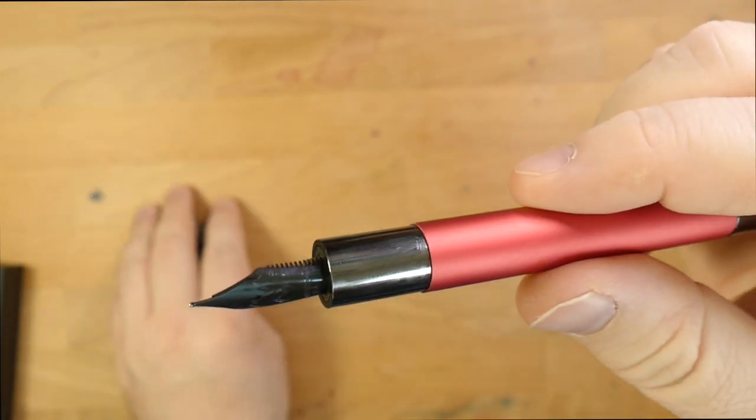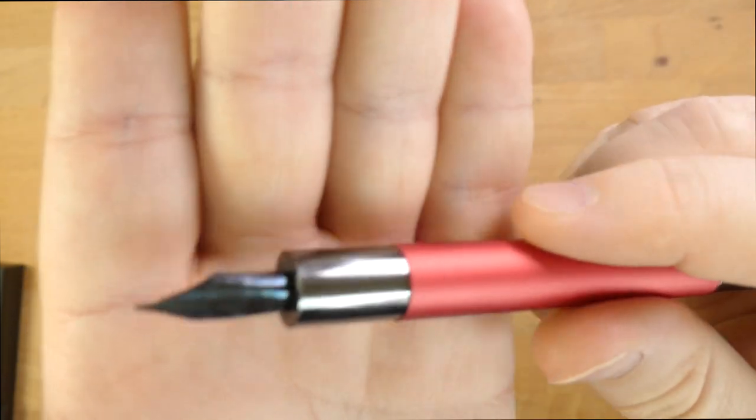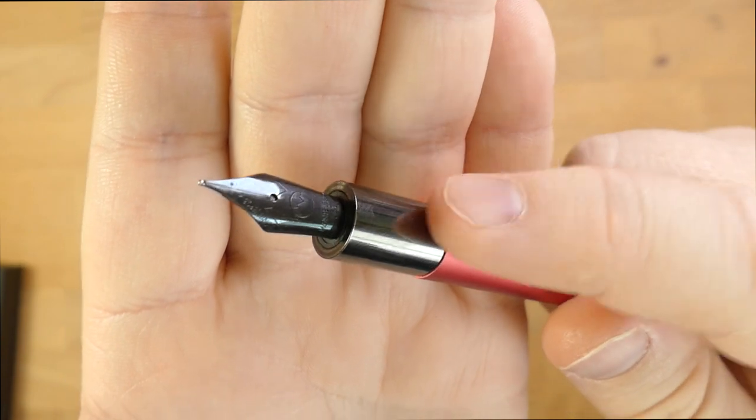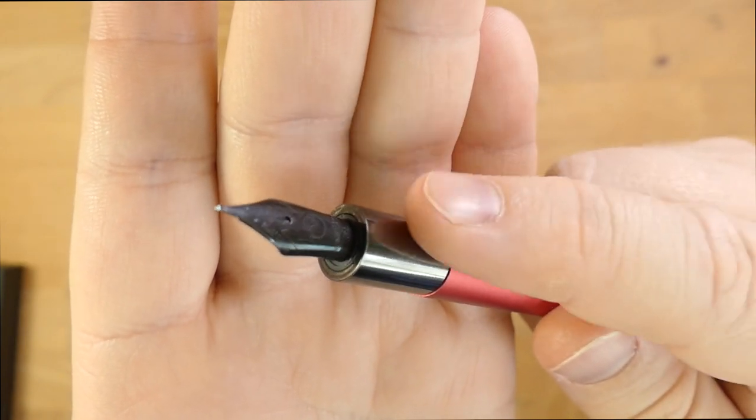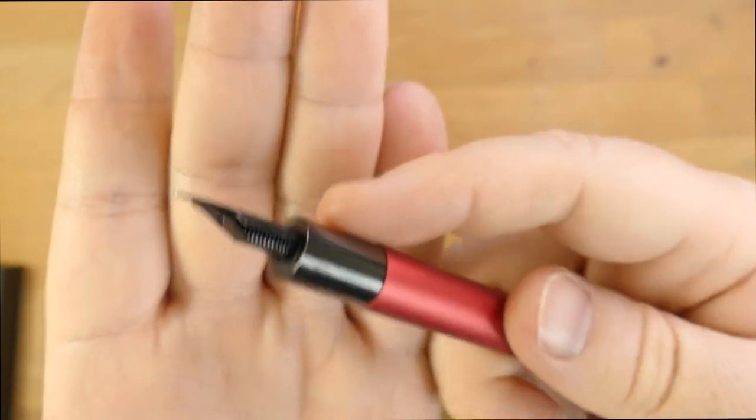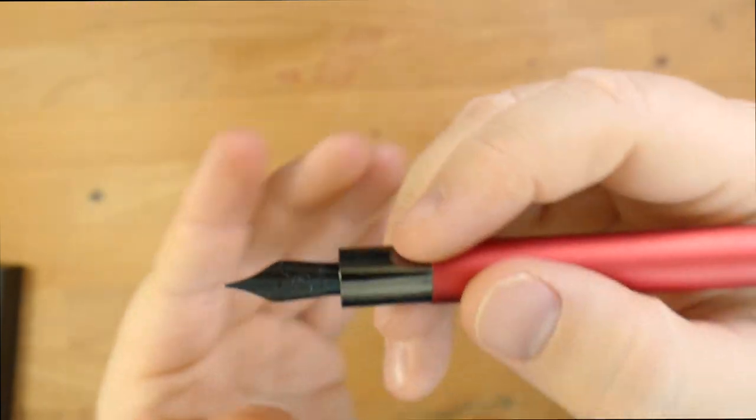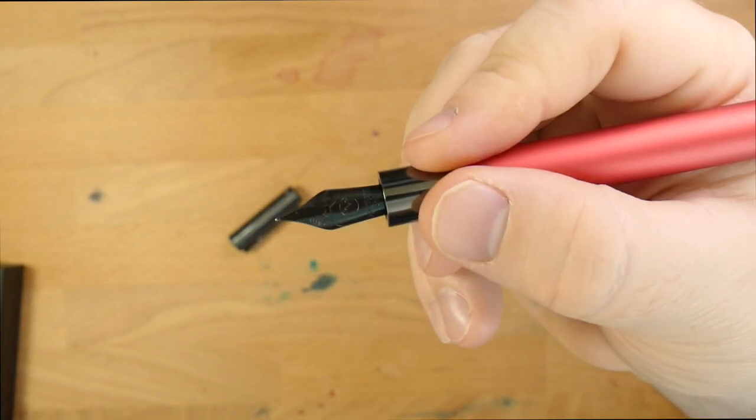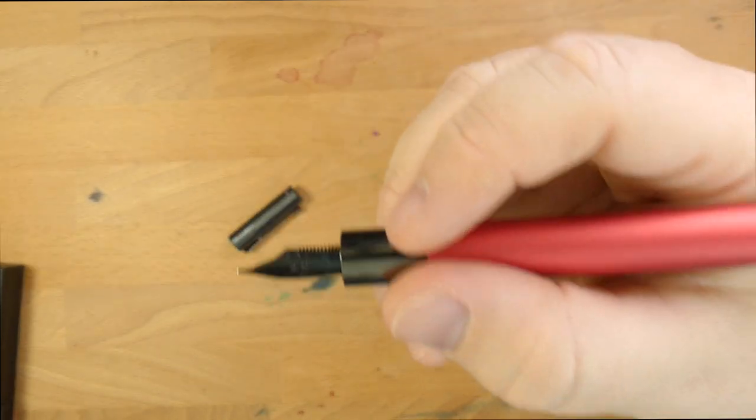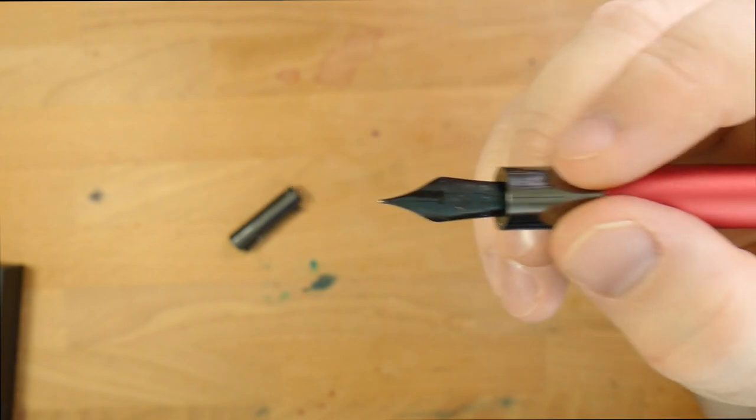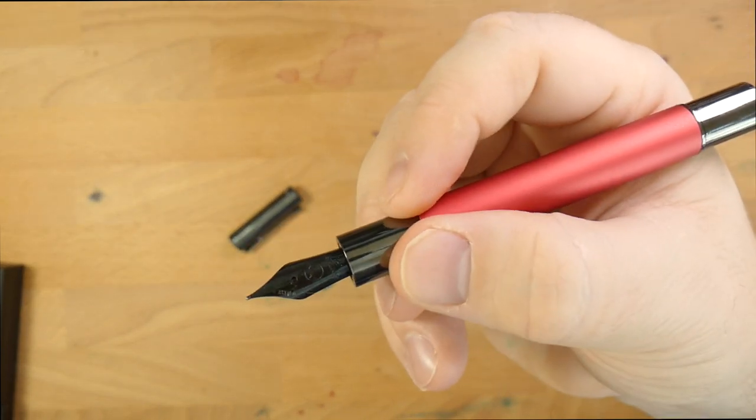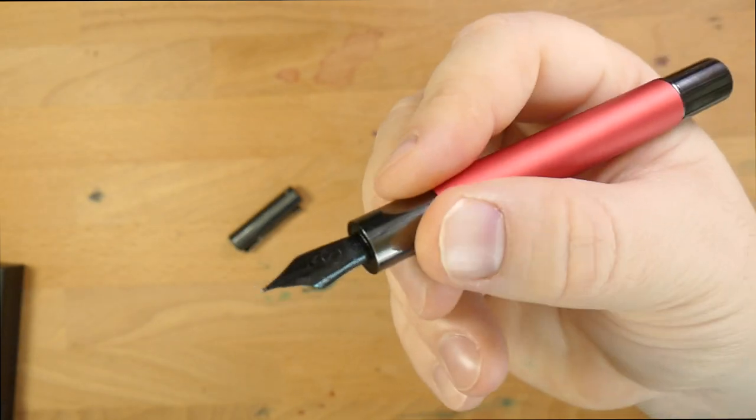It does have a shiny metal section, but because of the girth or maybe something about the ruthenium gunmetal trim, it's got a little bit of grip to it. Now, if I had a second complaint about this - first one was I don't really love the clip - the other one is that there's this tiny step that goes to the rest of the barrel. And it's like, you can feel it. It's not sharp. It doesn't cut me or anything. It's not uncomfortable. But it's definitely there. I wish I didn't feel that.